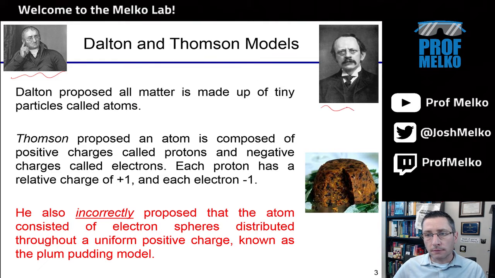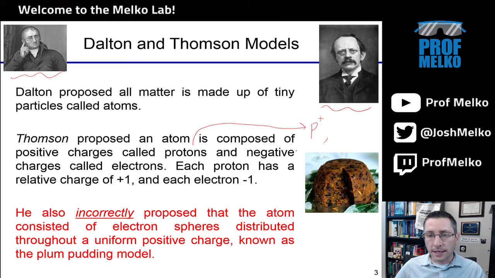Thomson then, here's Thomson on the right, took this a step further, saying these tiny little particles called atoms are actually composed of something a little more fundamental. You have these charged particles called protons, which hold a positive charge, and sometimes we'll see them symbolized as a lowercase p. Okay, and these protons have a +1 charge, symbolized by p+.